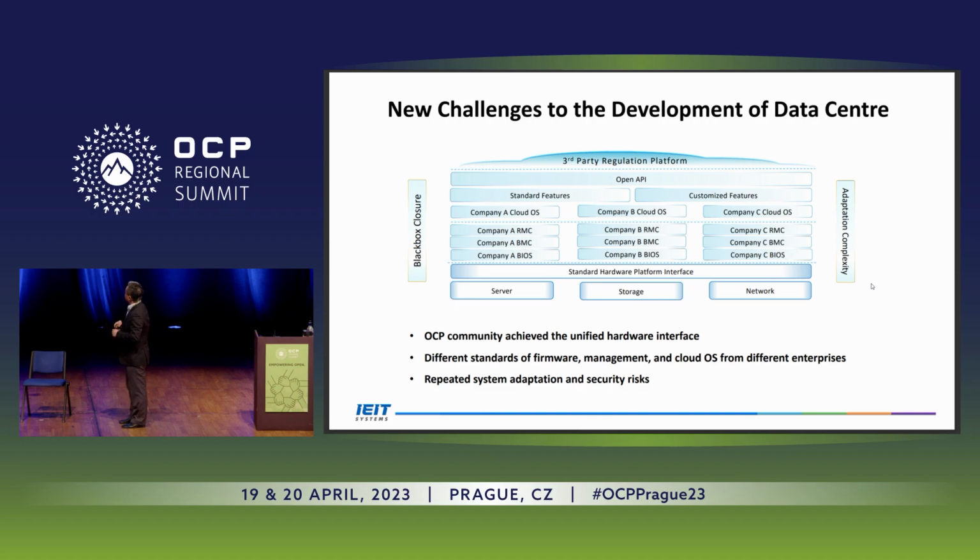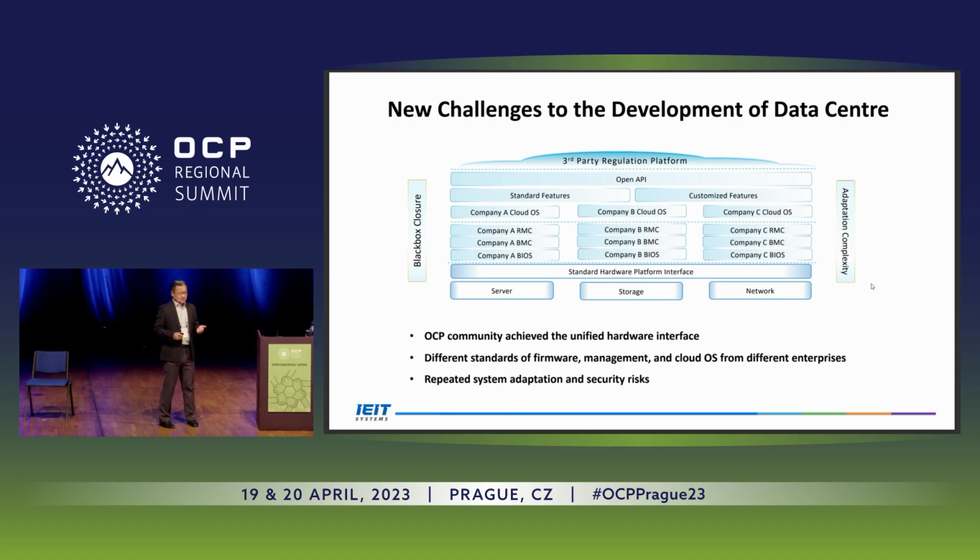So for company A, we have a company A version of BMC and BIOS, the same as company B, followed by company C. They don't talk to each other. If we go back to the example, we put companies A, B, C, the web hosting, in one large-scale data center. For the maintenance team, it's a very tough job to maintain each of their stacks, right? The firmware management standards differ, and even the cloud-based OS comes from different enterprise companies. It's very difficult to maintain, and above all, to develop new versions. They develop without unified management, each in their own iteration cycle.